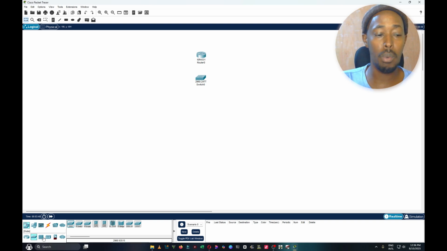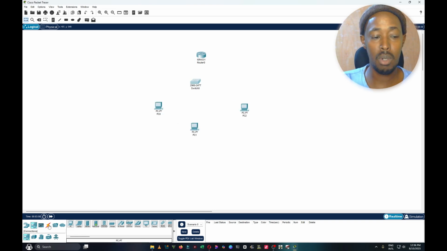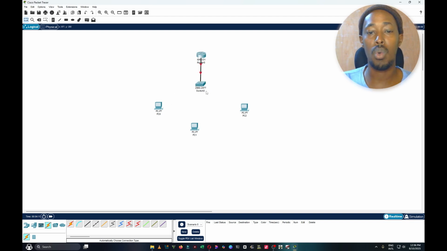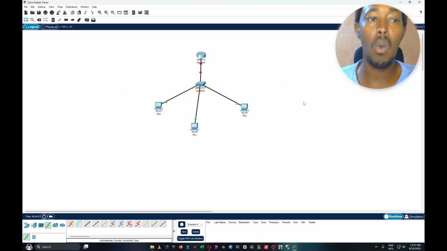And then we are going to put the end devices now. Tutaweka PC moja pale, another PC and another PC, and then we're going to connect them using cables. Tutaenda pale kwa connections. Tutachukua automatically the cable type. Leta hapa, chukua that cable, connect it to your switch, and then tunahitaji ku connect the switch to our end devices. Tutarudi hapo, tutachukua the first one to our PC, take the other one, chukua weka hapo, and then let's take the third one. And just like that, we have now built a simple network in Cisco Packet Tracer.